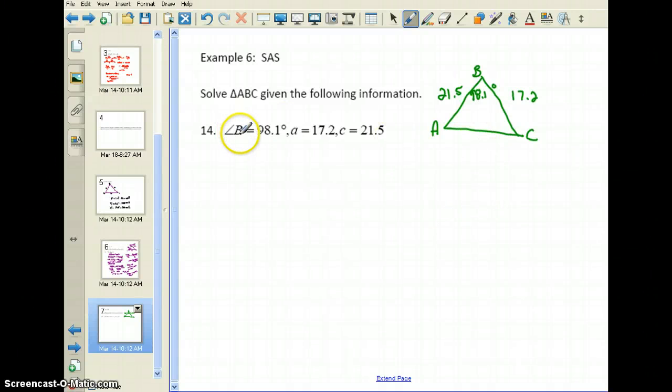When I look at this question, I drew a triangle already just to get an idea of what it looks like. In this case, I have two sides and an included angle. I can't use the law of sines because it only works when I have a side and an angle that are opposite each other. So in this case, I don't have that, so my only choice is to use the law of cosines.